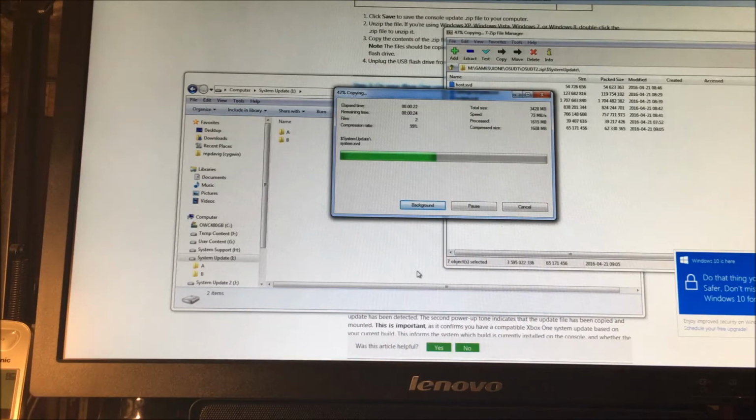So basically, the Xbox switches between A and B, so every time you update your system, whatever the last dashboard version was that you had, it'll keep, and then it'll download the newest dashboard to either A or B. So let's say the last time we updated, it put the dashboard files into B. So now it'll download the new dashboard and stick it into A, and then upgrade from there.